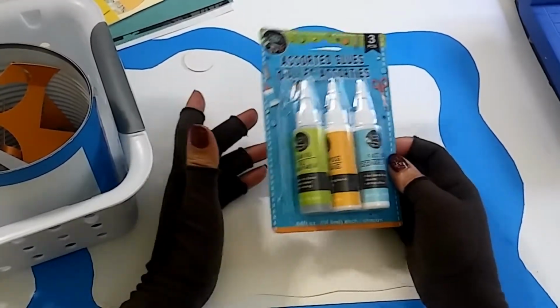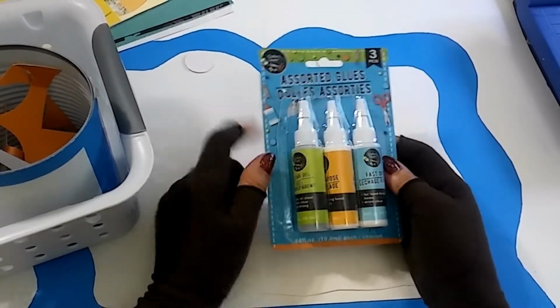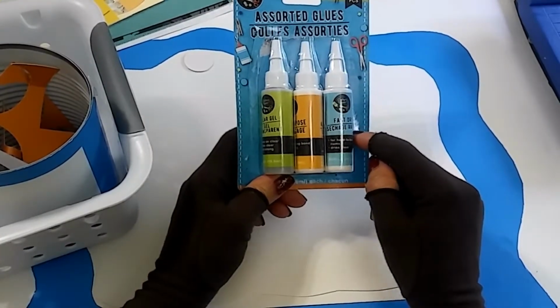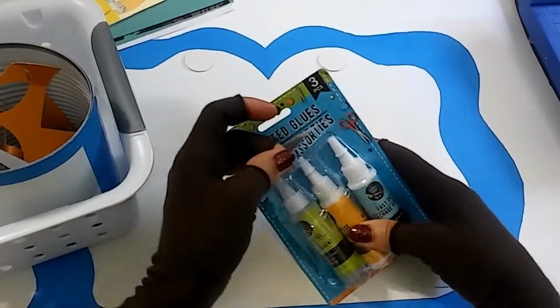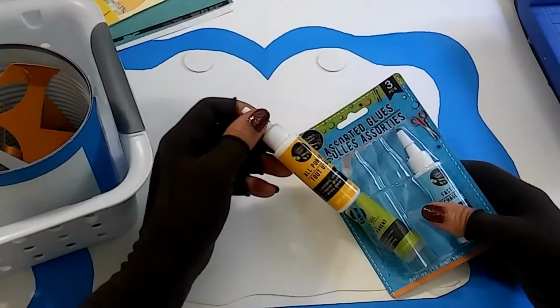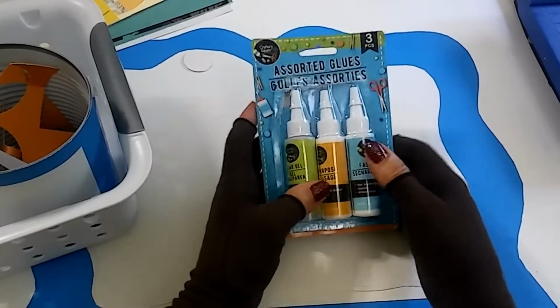I've actually used some of this, and it works really well. It's just not that much in the jars, but they're all clear and transparent. One is supposed to be faster drying. Let's look in here and see. I've used a couple. This one's all purpose, instant strong, and then the other one, this one's supposed to be very, very strong.